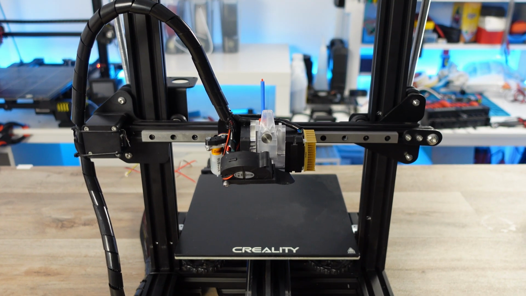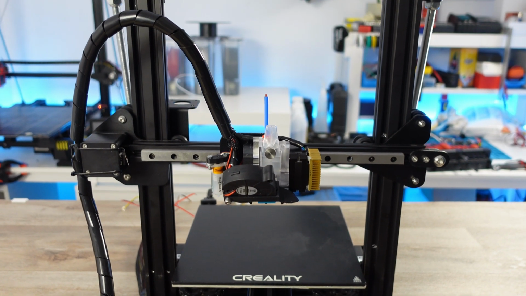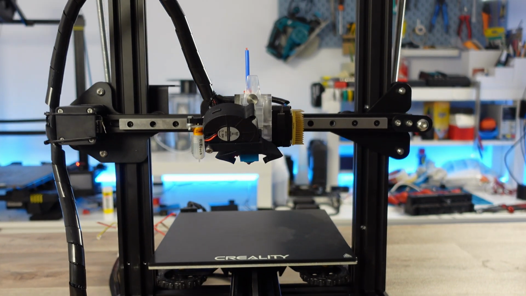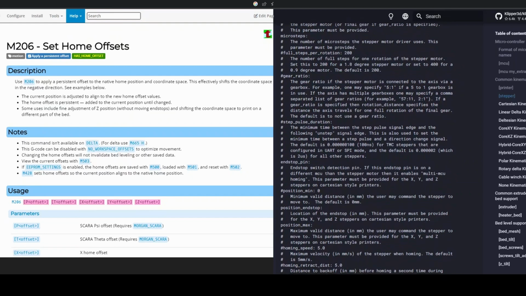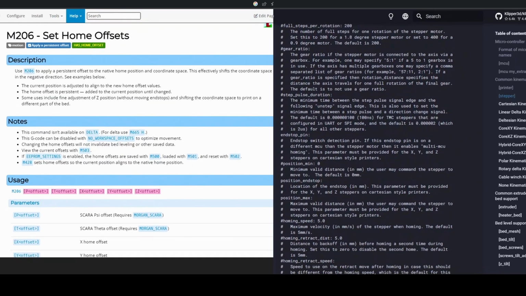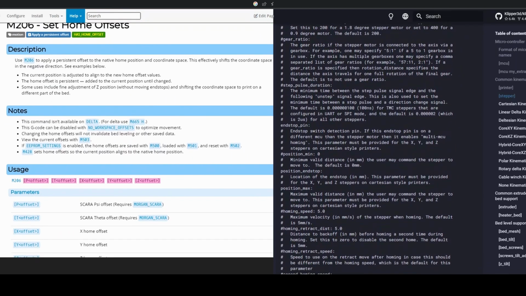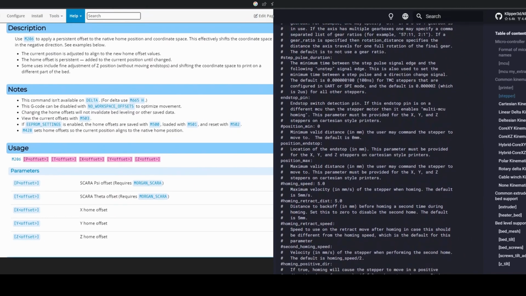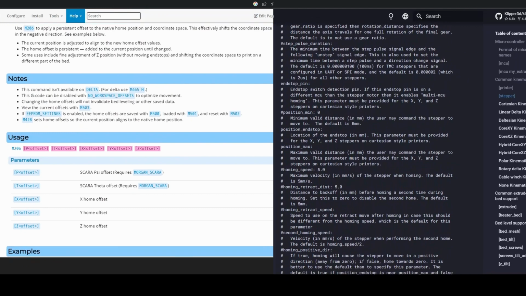You will have to recalculate your probe offsets, as well as change the software positioning parameters, as the nozzle has moved forward following this conversion. The process varies depending on the software you are running, such as Klipper or Marlin, and I advise you to check the documentation if you are not familiar with the configuration changes. I will leave some helpful links in the description to point you in the right direction.